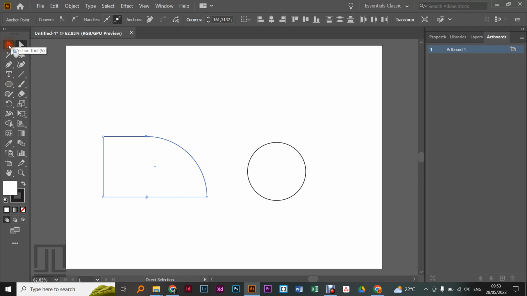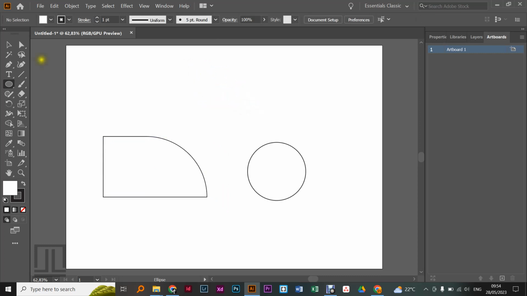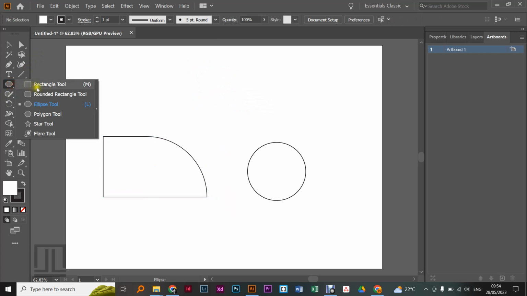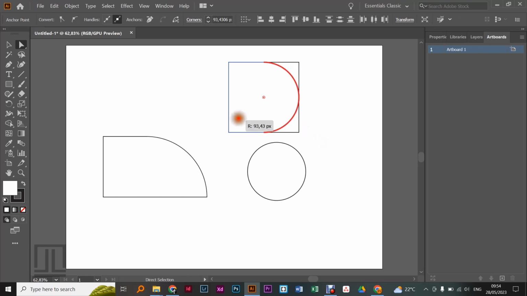So I'm going to go back to the selection tool. I'm going to left click and drag. I didn't want a circle. Let's delete that. I wanted a square. Okay, left click and drag. Because I know what I'm doing, I don't have to hold shift, because as long as you have the pink thing, you know that's what's going on. Right. So your first thing you can do, I'm just creating shapes and whatever. You can see what I'm doing.